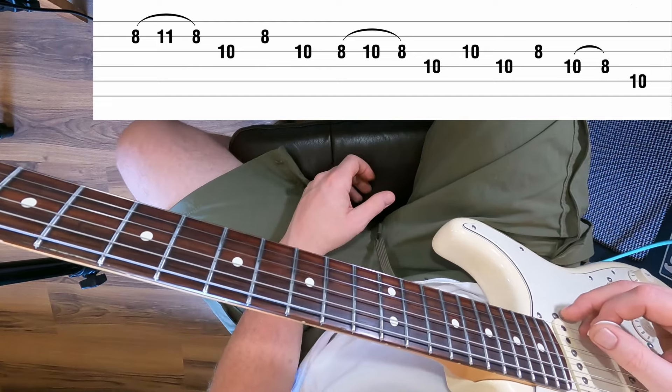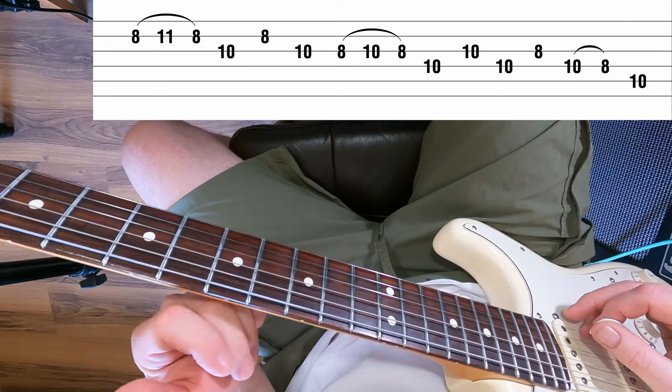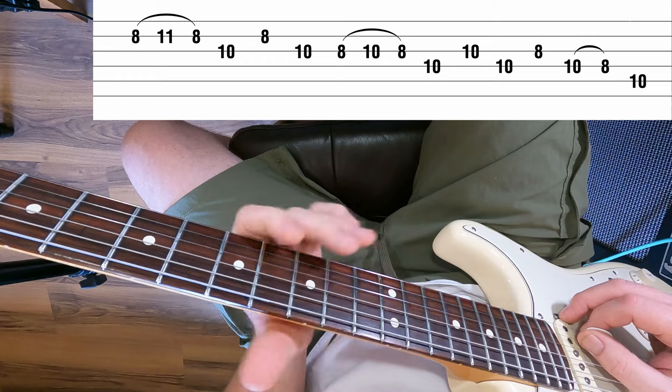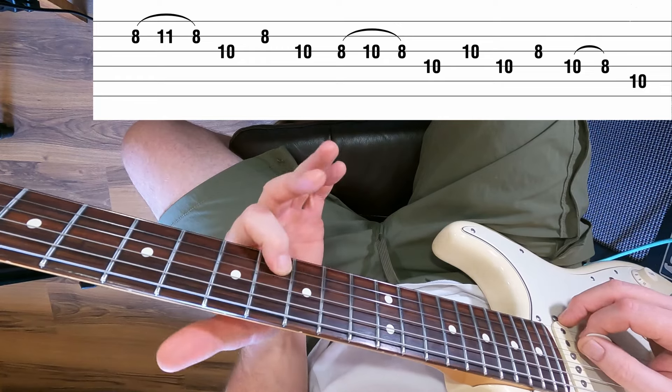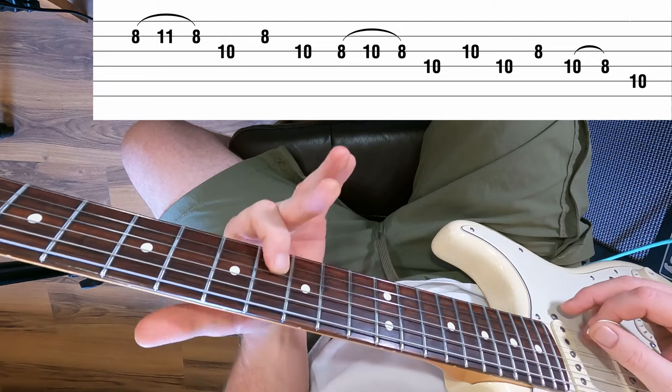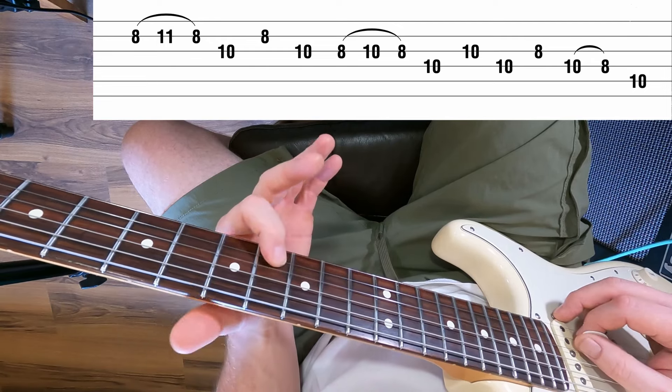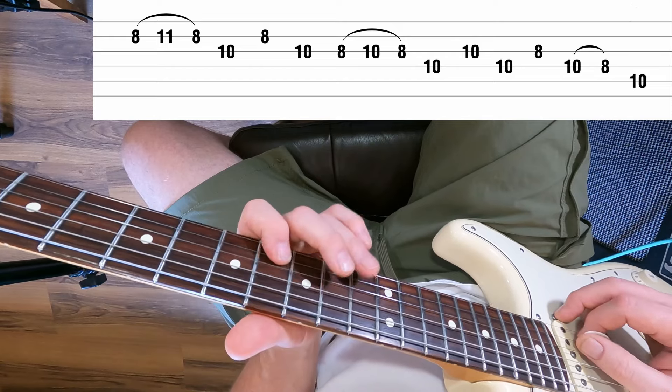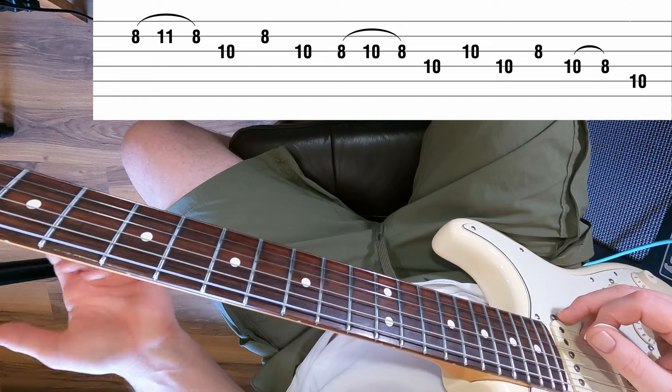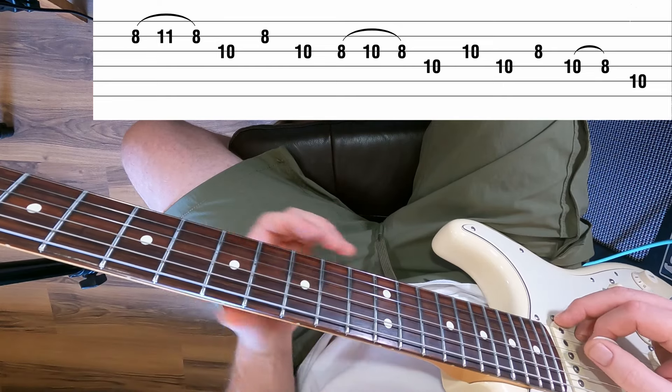With any licks, you can take little bits and pieces of it and make it your own. Like I've seen Clapton do, he starts off on the same note, hammer-on pull-off, then just back to that G and hit it twice. He's done that to highlight the five chord. Any parts of these sequences you can mix into your pentatonic studies.